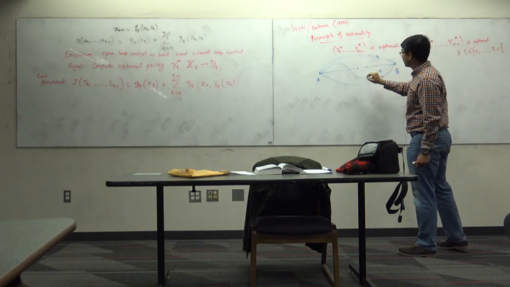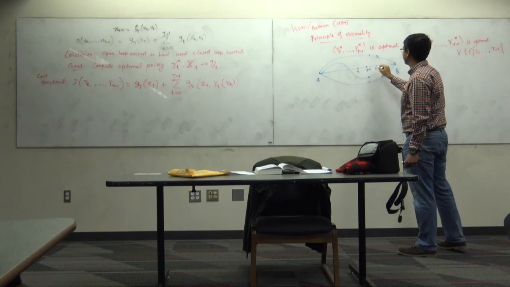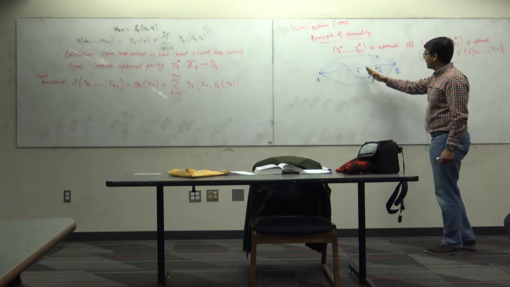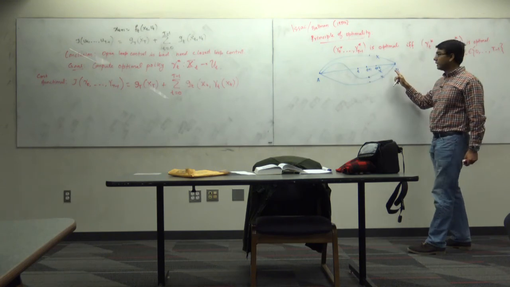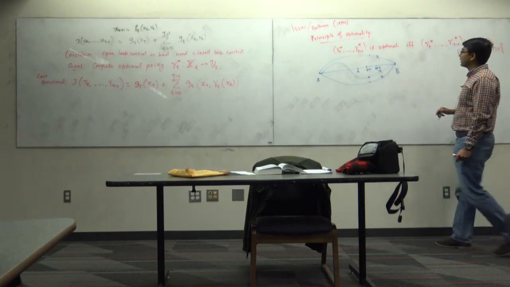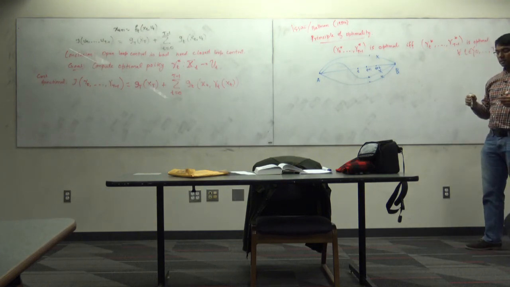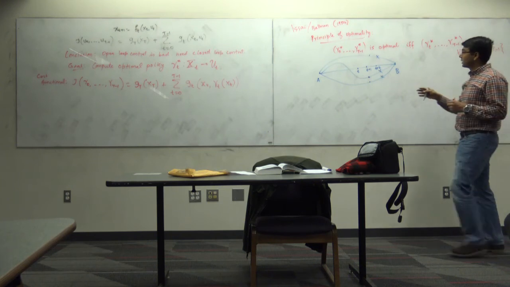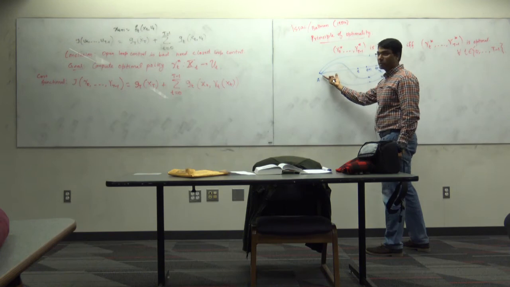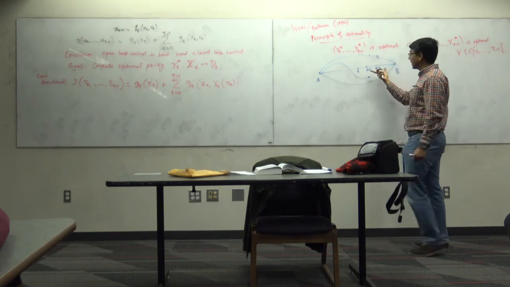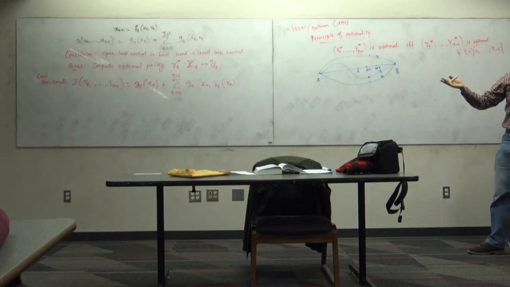So if you truncate your process here, this is your time t. This is your t plus 1. This is your t plus 2. No matter where you look, the rest of the journey is optimal. The rest of the journey is a straight line, which is what the principle of optimality is. You don't say that you're optimal if your head is optimal. You say that you're optimal if your tail of the policy is optimal. At every point of time, then you are optimal for the entire duration.